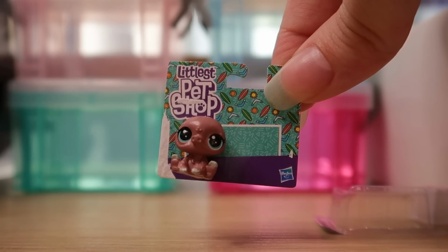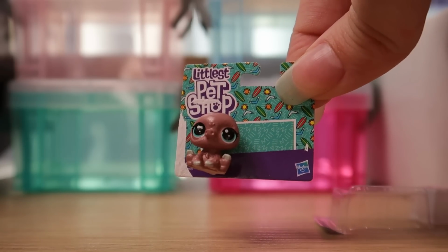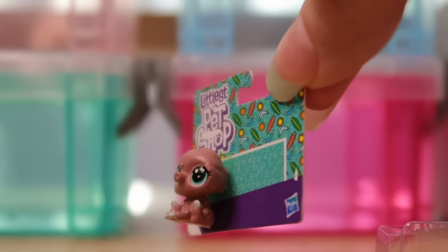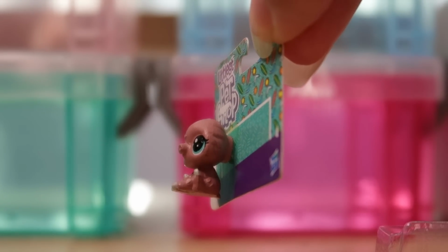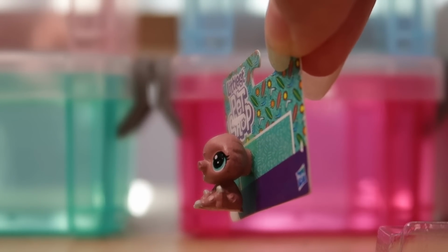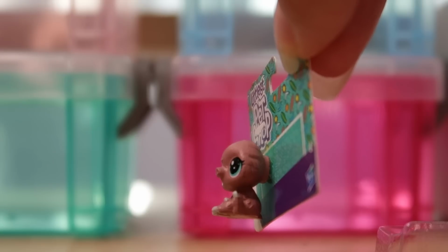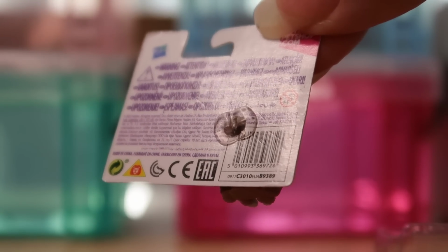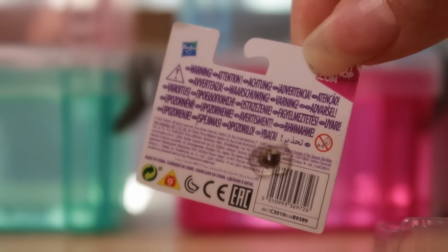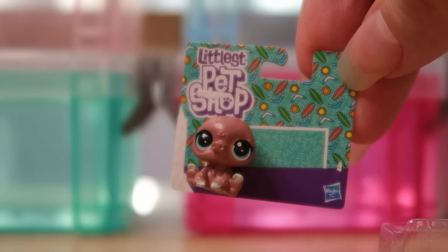Bad news is the LPS is literally stuck to the cardboard. This man is floating. He's defying gravity right now. And you're probably thinking, why is that, Maddie? Why is he stuck to the cardboard? Well, if you can kind of see there, there's a little peg piece at the back of his head, which looks really weird. And I was like, huh, what's going on here? Turns out this little plastic droplet at the back is what's holding him on. So I would need to destroy the whole packaging just to get him out. Trust me when I say I ain't doing all that.